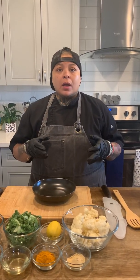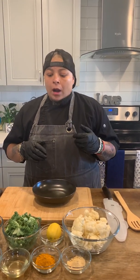So today I'm going to do this really good and delicious warm cauliflower salad. I've made this in the past and it was a hit at one of the restaurants that I worked in. As a special, it sold like crazy. The employees liked it, members liked it, you name it, it was on fleek. All right, cool. So we have some ginger.